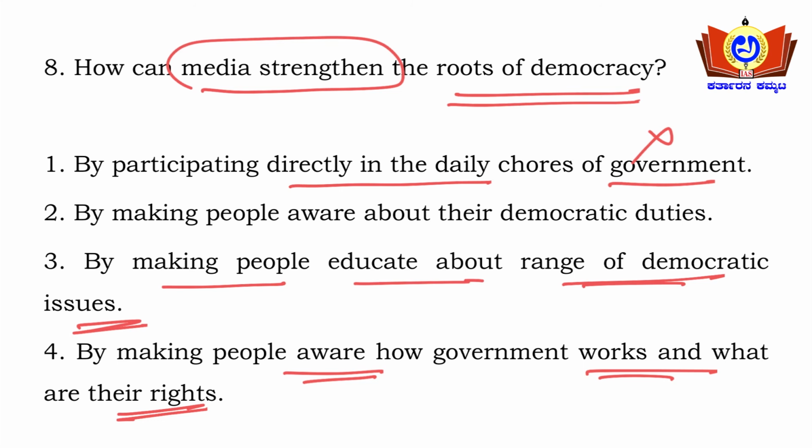See friends, when you examine the first part of the last few lines, there is a statement telling that a democratic system can run to its utmost potential when there is wide participation on the part of the general mass, which is not possible without people getting informed about various issues. Reliable information resources are an important constituent of any democratic society. This is where media steps in. So educating people about the range of democratic issues is the most probable option here. So option 3 is the right answer here.